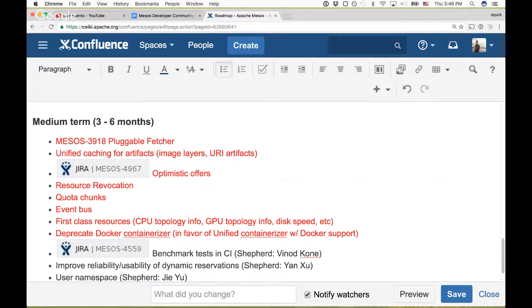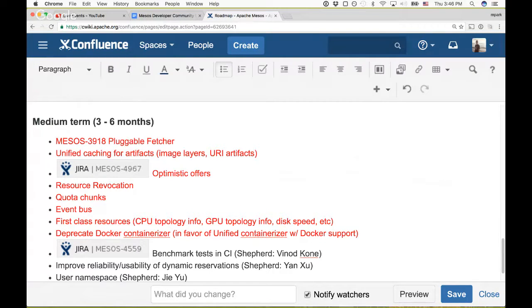Do we have any plans to work on this within 3 to 6 months? Yeah, sure. It's medium term, right? It's not in the near term, but in 3 to 6 months, most likely. Okay. Do you want to bother putting names beside medium term stuff?